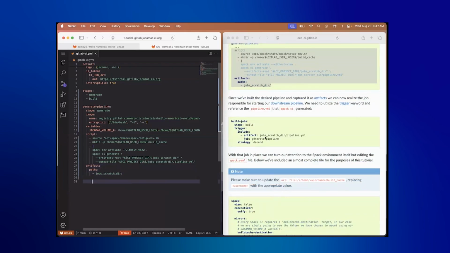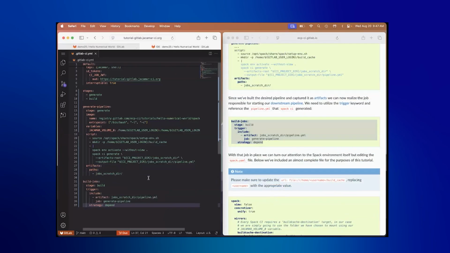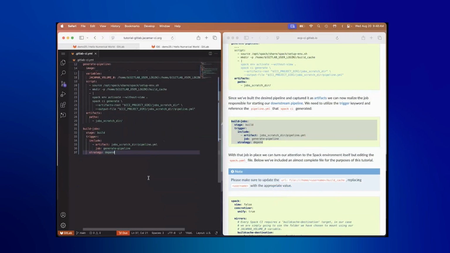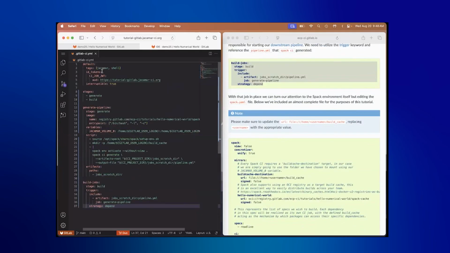The last little bit that we're going to add into here is for our build jobs. So these are going to be all of the jobs that actually go and execute some of the builds for SPAC, compiling each little piece of software up from source. Or in this case, because a lot of those are already in the container, it's just going to pull them from the existing binary cache and install them. So we'll go ahead and save this as our GitLab.yaml file.